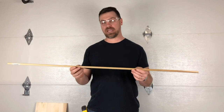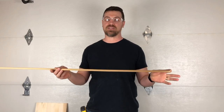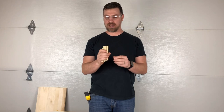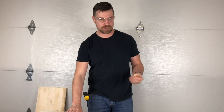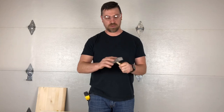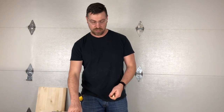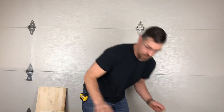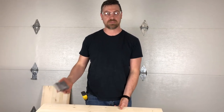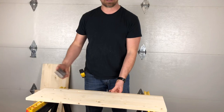This is a wood dowel — half inch by 48 inches, available at any hardware store. Cut it into four-and-a-half-inch sections so you can get 10 little dowels out of it. If they chip or break on the edges, that's okay — it's still going to work. Sand the edges on both sides. Also regarding imperfections on the board: if you had some chipping, no big deal. This is just to hold a cup and keep it out of your way while you're working.